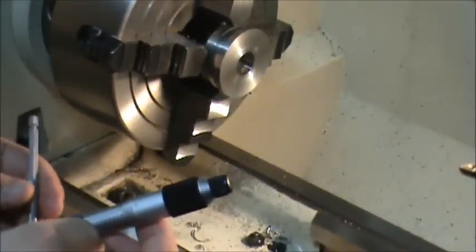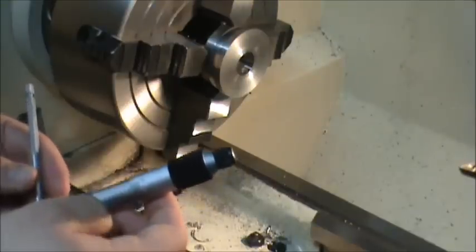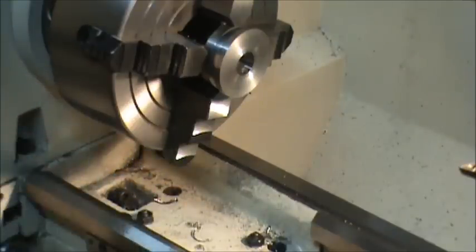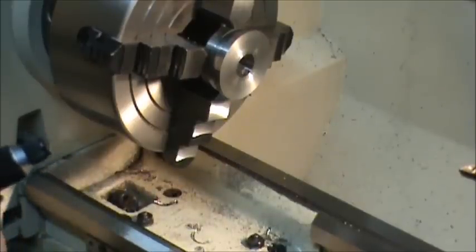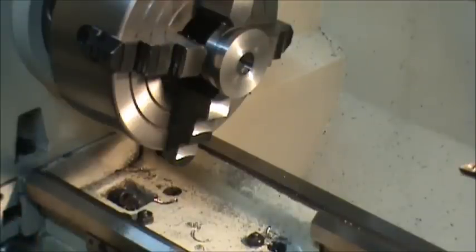So this diameter here is not super critical because if I'm off by 1,000, I can adjust it with my thread height. But I'm not just saying it's not super critical because I missed it. I actually did get it. I'm right on. I'm a couple of tenths over, so I'm 830 and some change. I can live with that. That's really good enough for what I wanted. And I think that's all I'm going to do for tonight.